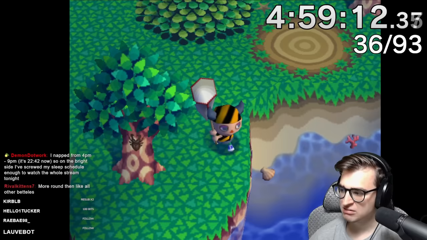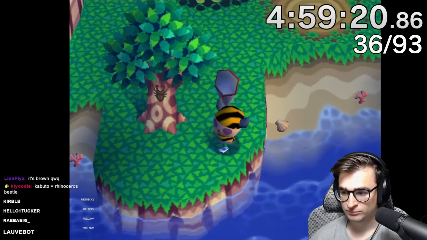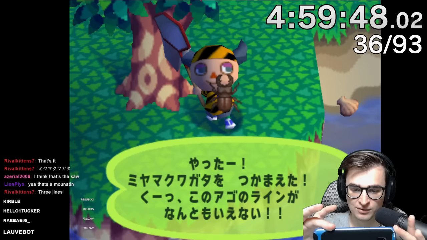Kind of circular. It's brown. Pretty brown. Kabuto equals rhinoceros beetle. Interesting. Yeah, I felt like I was gonna miss that. But hang on a second. Yeah, that's a mountain. Hooray! I caught Miyama stag. Oh, so did they change it to the Miyama stag in future games?